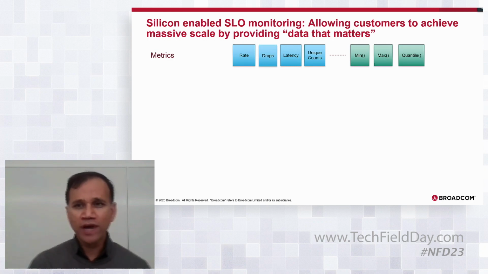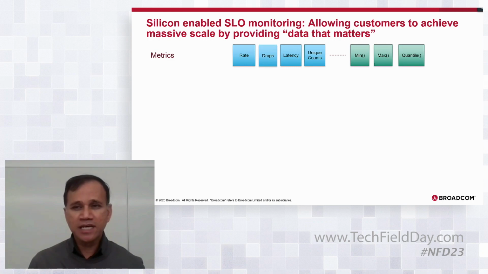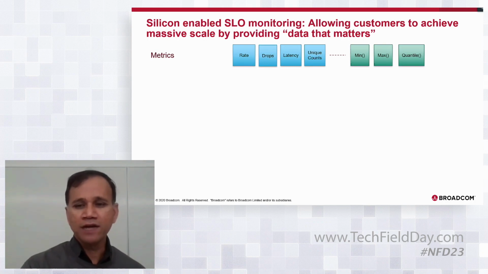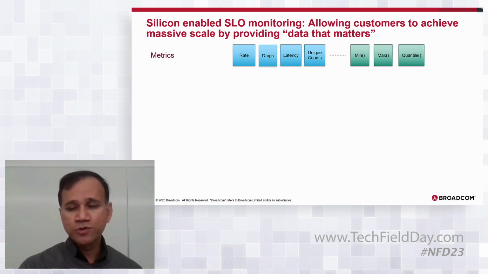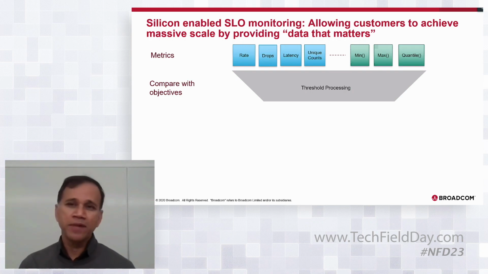What you'll find is that once you get to this level, when you want fine resolution and flow level, and also keep in mind that over the years, the size of the data center is also growing. If the size of the data center has gone 2x, 4x, the level of resolution has gone 10x, 100x. So there's a lot of data. You can easily have a terabyte of data coming for just telemetry alone if you do it in the plain old methods. So what we built in the silicon is to get you the data that matters, to translate this data into information.